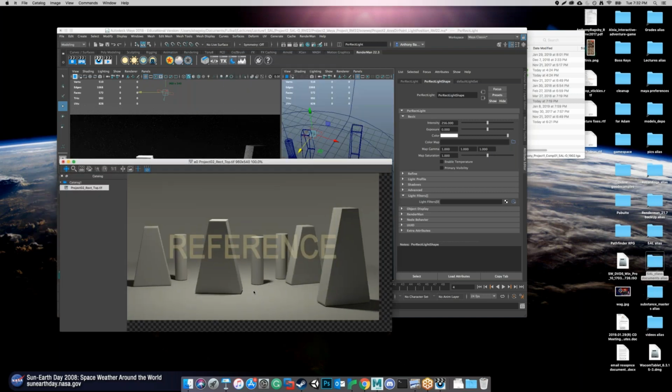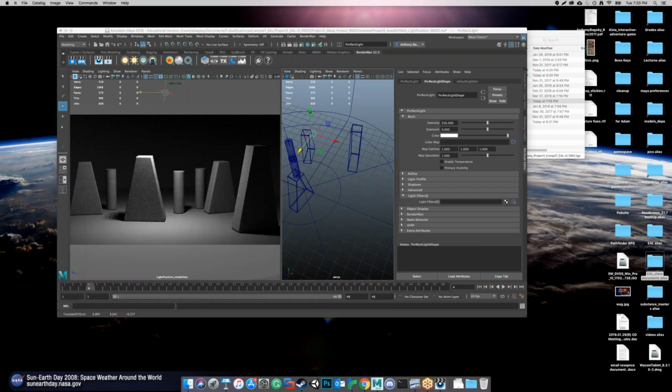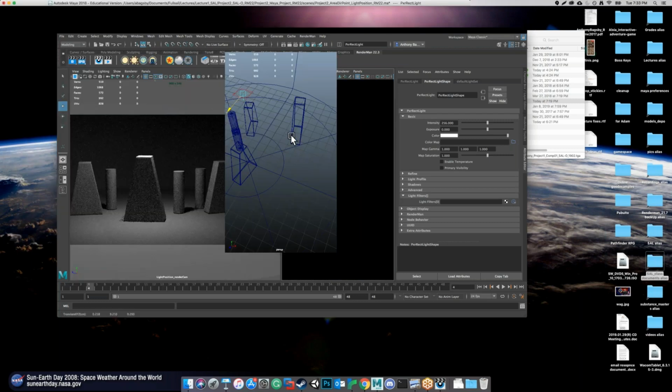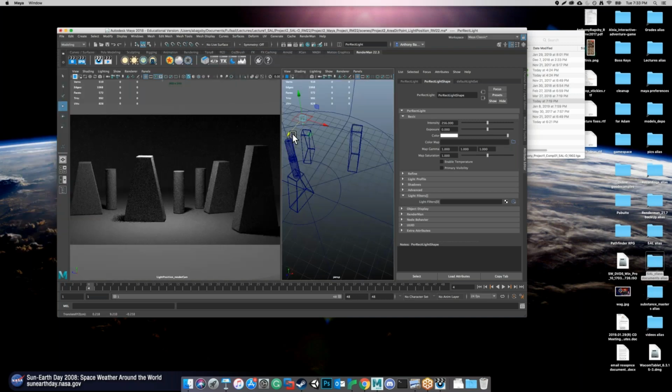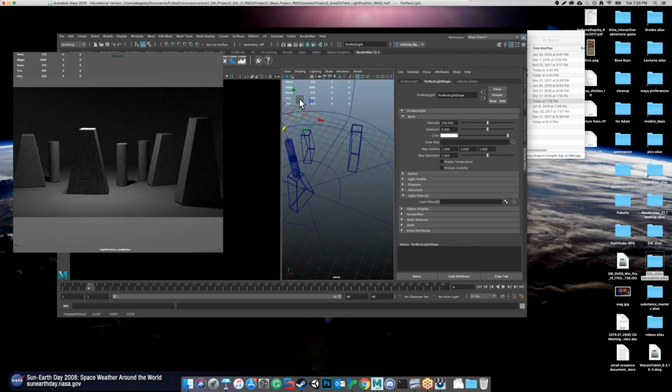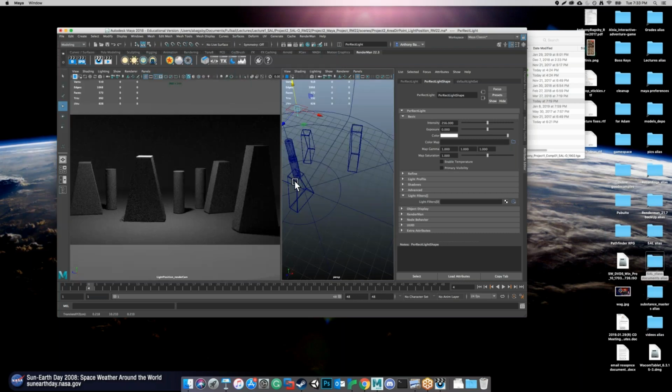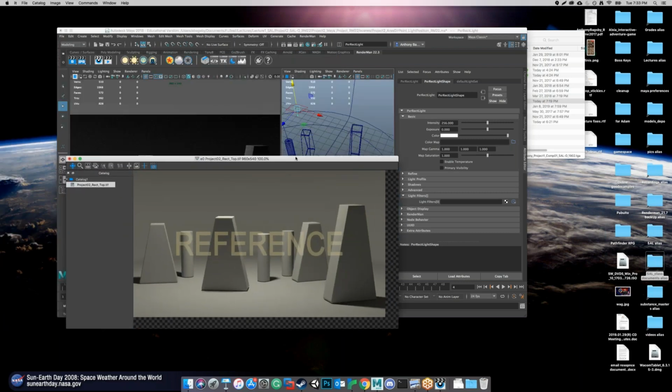So if you notice, I'm trying to match this shadow and this shadow mostly. Okay, so we've got the position right, but obviously it's not looking right.